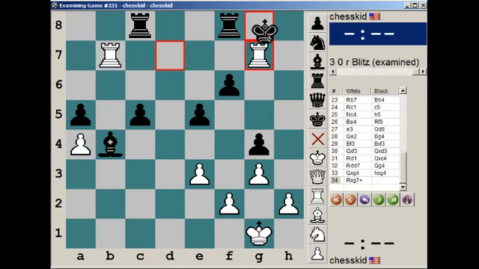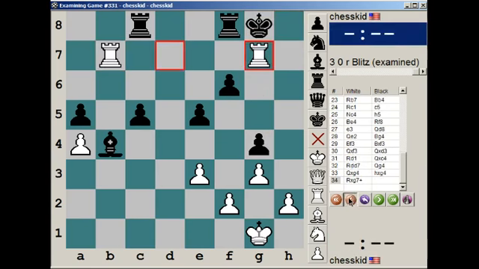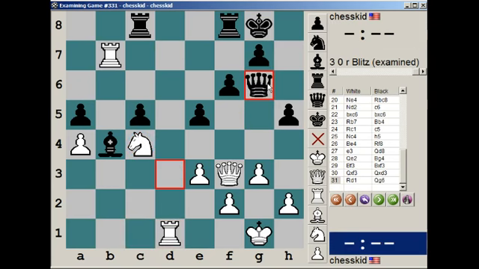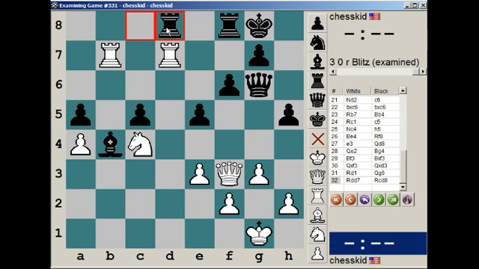Very good. Rook d1. If queen c4, rook d7, queen g4, take, take, take, check, mate. Okay? So rook d1, indeed the right move. The knight is immune. So queen g6, defending this way. Rook d7. Rook cd8. And what here?